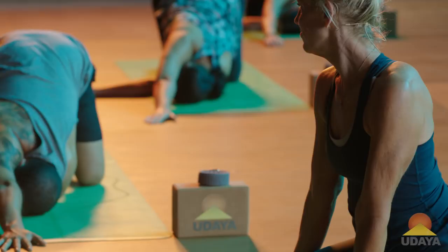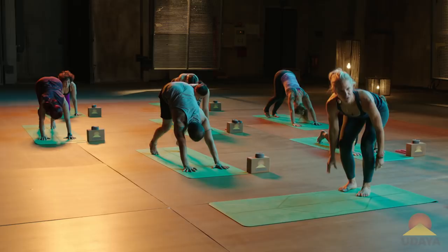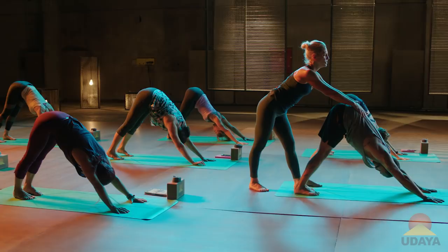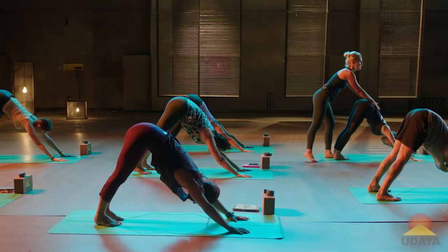And then ease your way back onto your hands and knees. And come into downward facing dog. Curl the toes under. Adho Mukha Svanasana, downward facing dog. It's like the embrace of an old friend, down dog. A home base that we return to day after day with different somatic ingredients, different things going on in our bodies, different things racing around in our mind. And we take on this shape consistently.